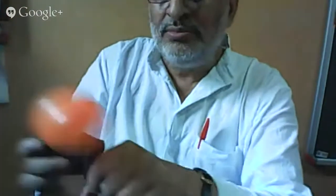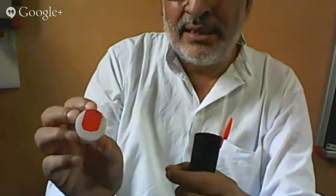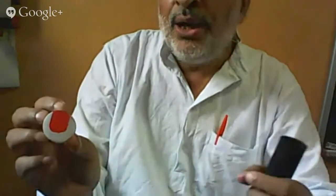Very extremely low cost. We make lots and lots of pumps. And here is a pump with which children can inflate a balloon. Now, just see this. What material is that black thing? This is an old bicycle tube. And this one is a film can. Now, film cans are disappearing because everyone's got a digital camera or they can take photographs from a mobile. And there's a valve over here.